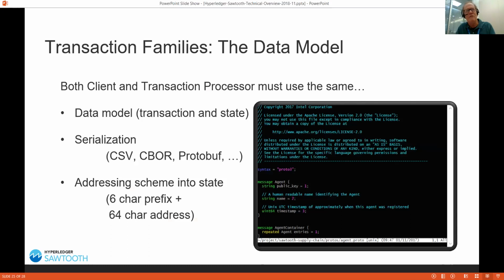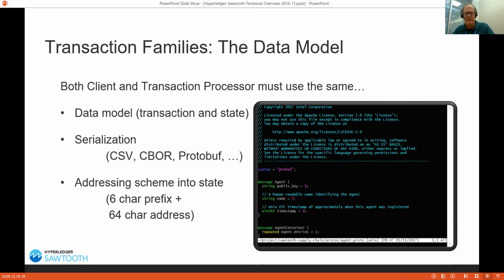The method we recommend, though, is Google protobufs. And there's an example on the right of a protobuf definition. So this is a language independent way of defining your transaction and state. So it usually allows you to write your client in one language and transaction processor in another language.